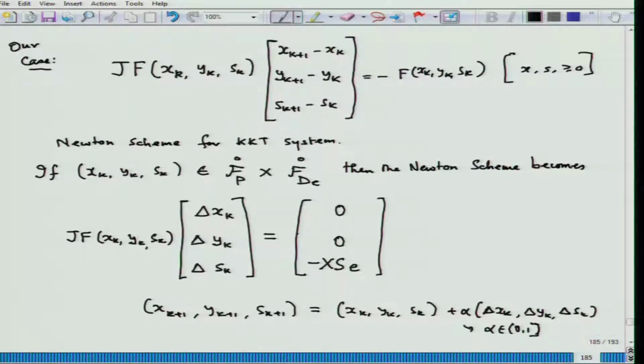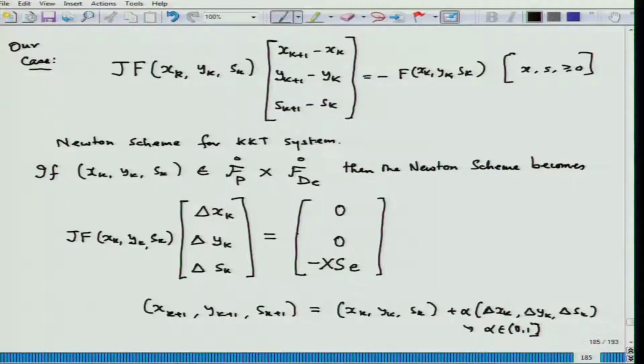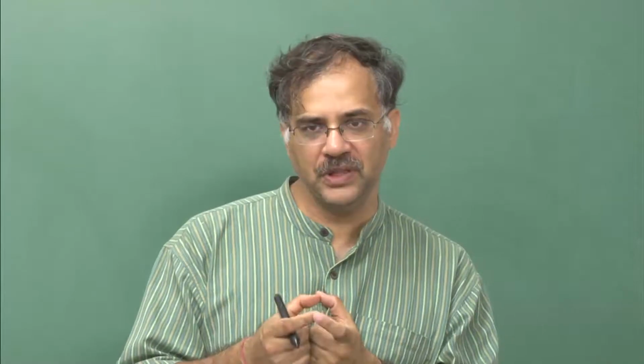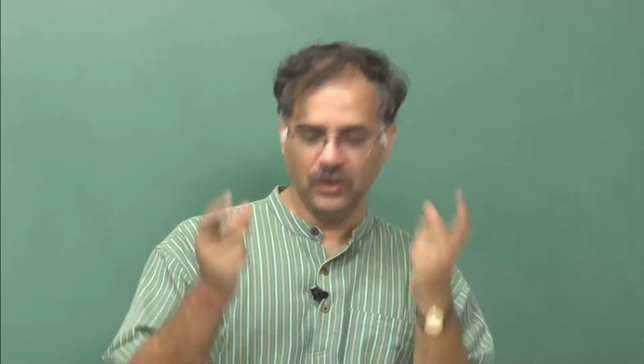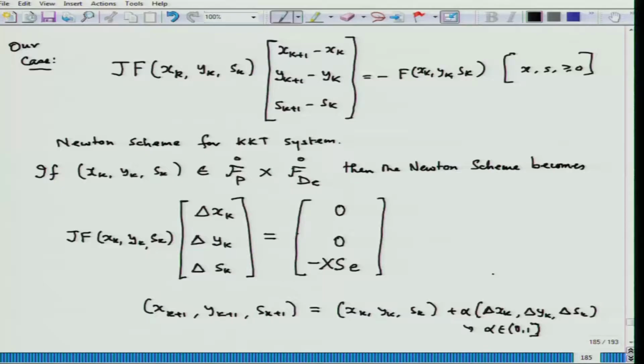Then I have to see what would happen if I just join this to xk plus del xk. I might get a point which might not be strictly positive. That is the whole point, it can be in the boundary. The idea is to restrict it inside the feasible set, and as a result what we have to do is to take this controlling parameter or line search parameter.